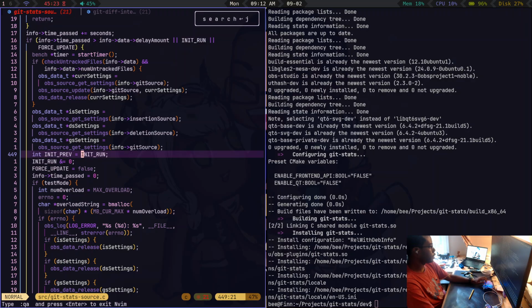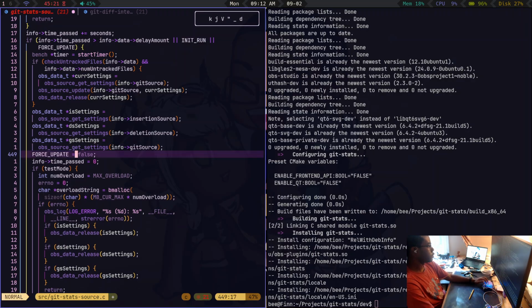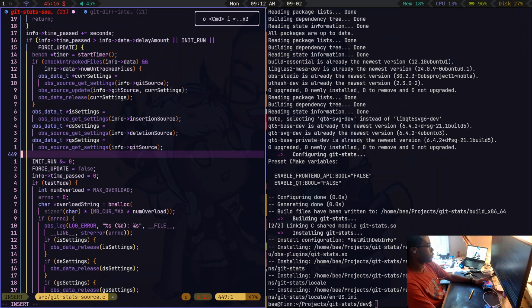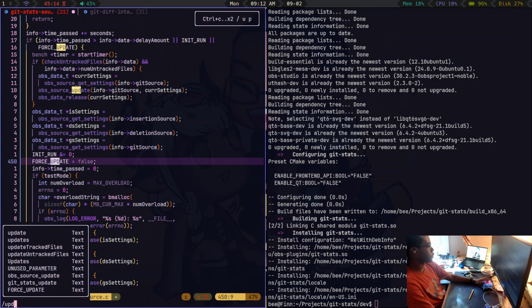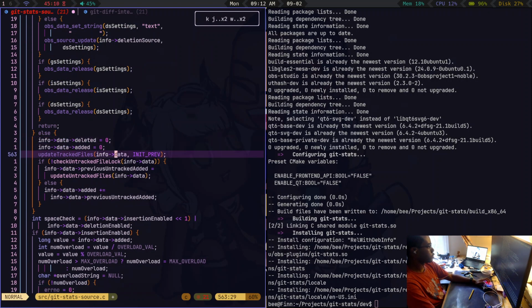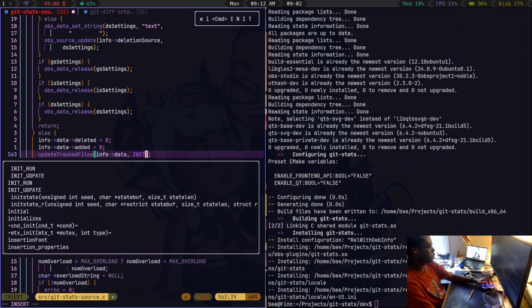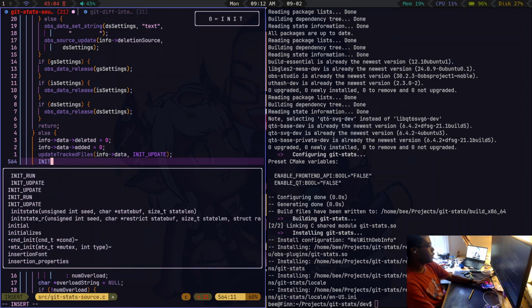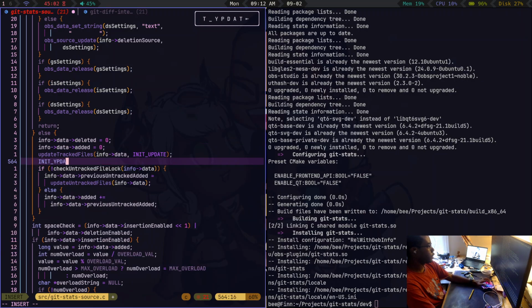So now we don't need this. Oops, I do need that though. Init update, and then at this point this should be init update equals 0.